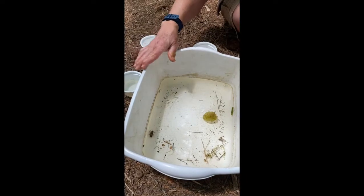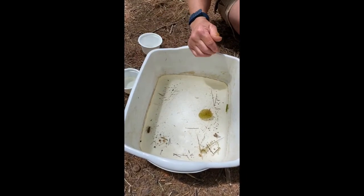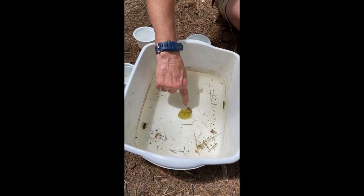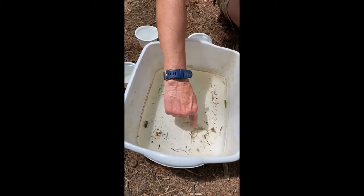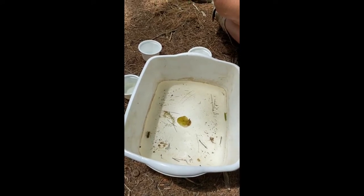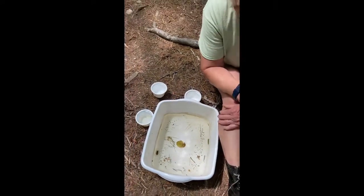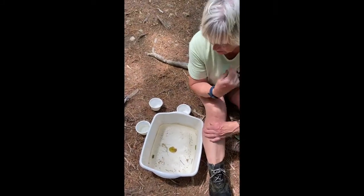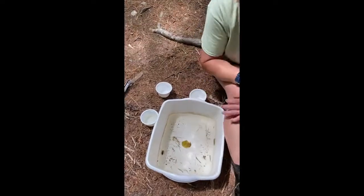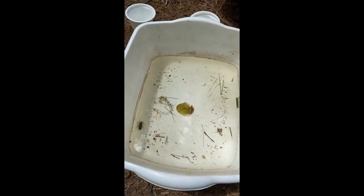Here in this mini pond are some of the creatures I caught a little bit earlier to show you. Something that we tend to forget about that's really important is the plant material that lives in a pond, because it's the plants that gather the sun's energy, convert it into food, and release oxygen for us as well as for the creatures that live in the water. We have a couple of different kinds of plants here. This one is elodea — and that's in your booklet in your kit.